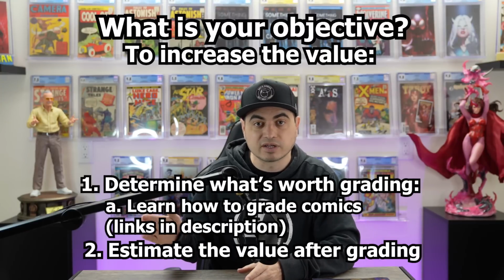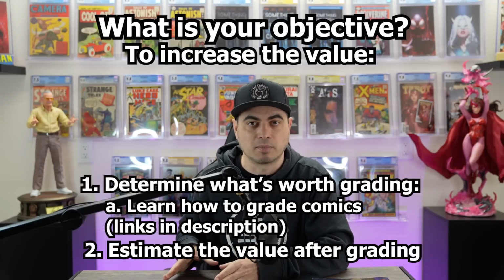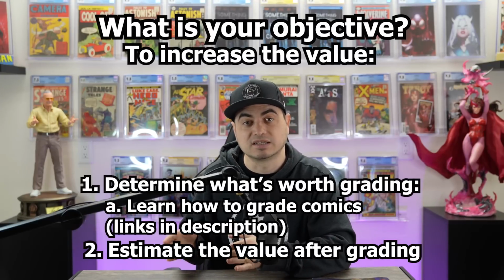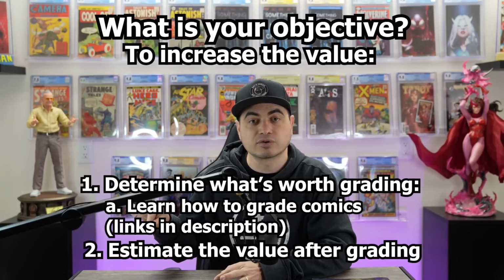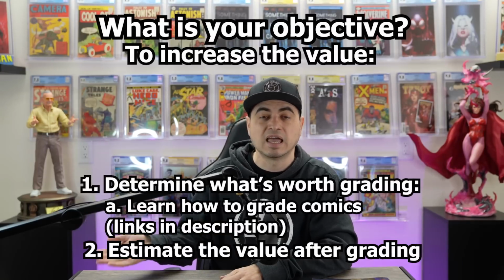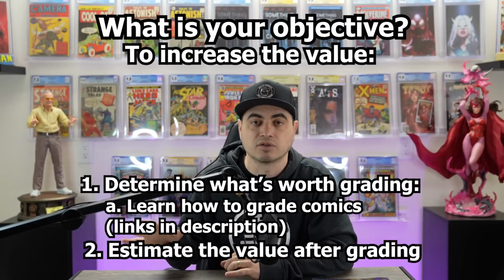And I've done several videos called How to Choose a 9.8, and piggybacking on that is to use pre-screen for modern 9.8s. Pre-screen is a service that CGC offers where if you have at least 25 books in the same tier, like 25 modern books, you can set a pre-screen grade like 9.8 and say, if it doesn't hit 9.8, return it to me raw, don't encapsulate it, and charge me an $8 rejection fee. And in most cases with modern 9.8s, I recommend using the pre-screen.